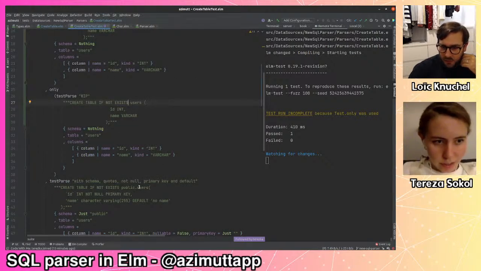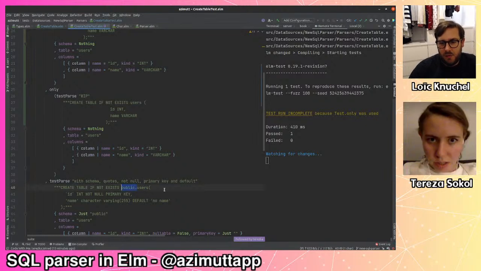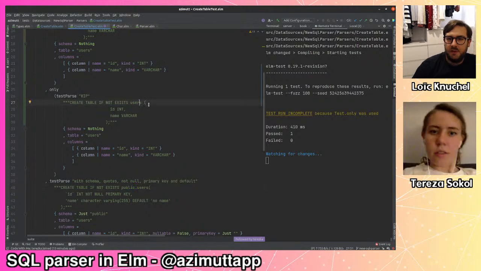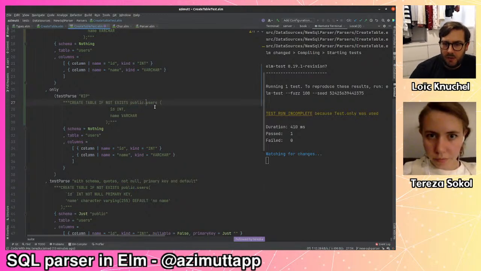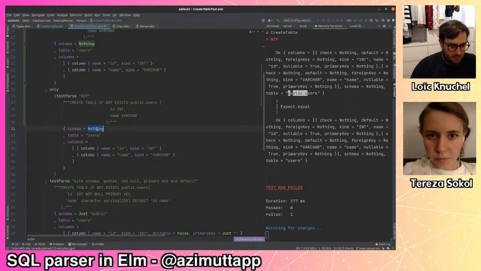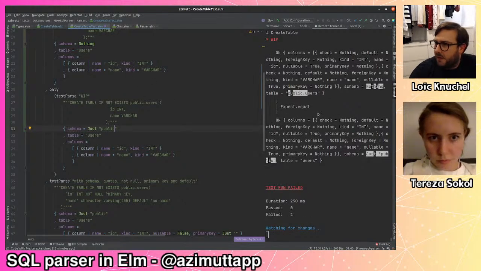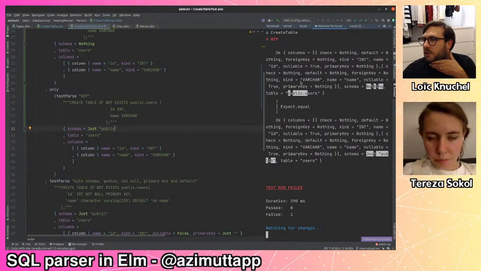This works. So the next feature we can add is the optional schema name. So basically, I will add it here, and we expect to have just public. And basically, this doesn't work. The schema is nothing, but the table is public.users.